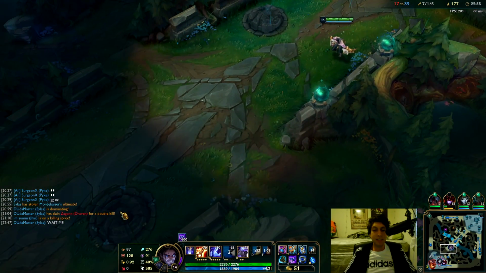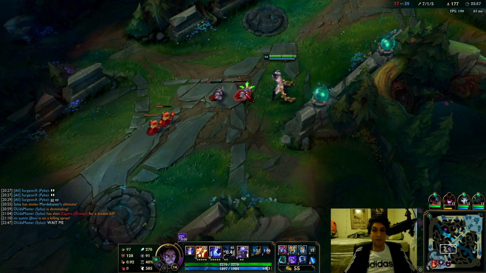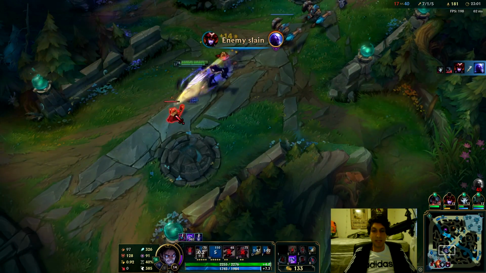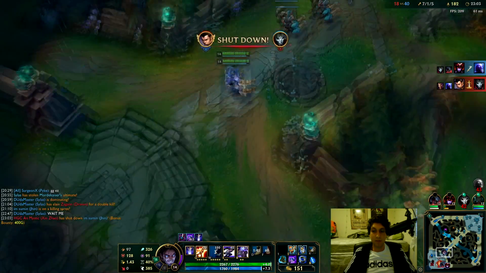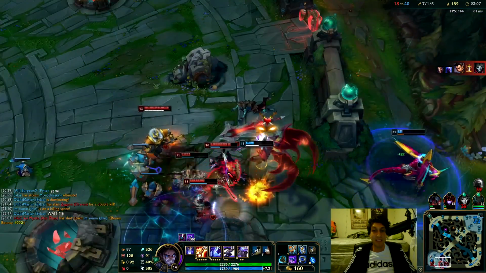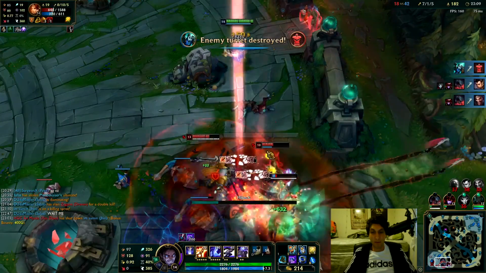Now, for those of you, I'm not trying to make some combo crazy video. For those of you that truly want to play SYLAS in the safest and the best way possible, I went and got a Zonya's for my second item. This gives me armor, this gives me 40% cooldown reduction, and the active is amazing. Now let's go 1v5 them and see what we can do.